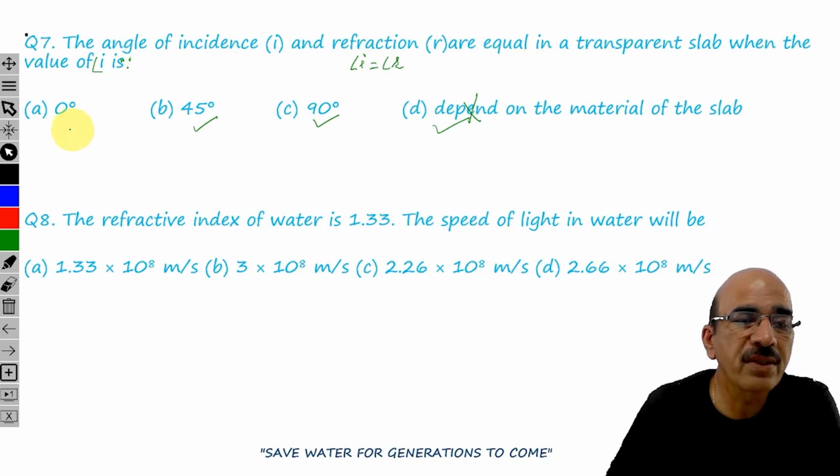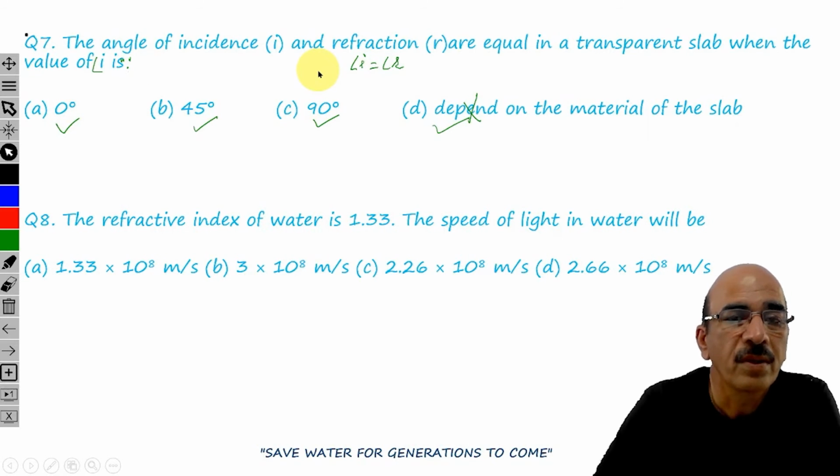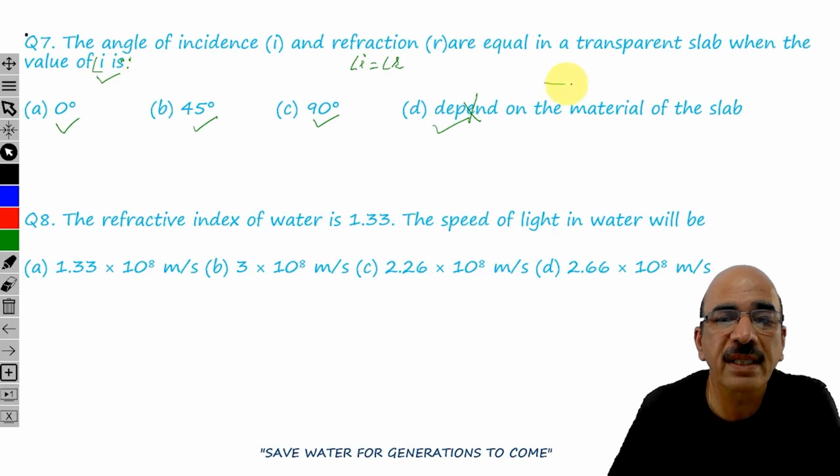And 45 no, 90 no, okay, 90 भी नहीं होगा. So 90 होगा या 0 होगा? Option is out of this. So here it has been asked value of I. How the ray of light is falling? This is not a question कि ray of light कैसे इस पर गिर रही है. It is falling at 90 degree. But here you have been asked angle I की वैल्यू कितनी होगी. तो ये थोड़ा सा confusing question है.